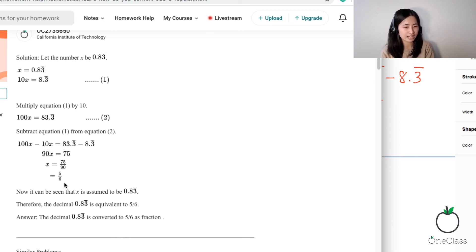But again, I would appreciate if they would explain and elaborate more as to why we're using 10x now as opposed to just x. And again, we wanted to get rid of that repeating number at the end, so we can express that into a fraction.